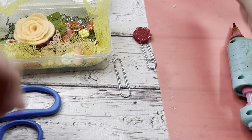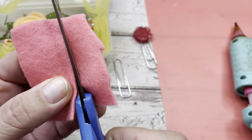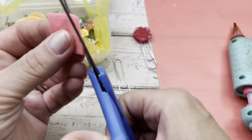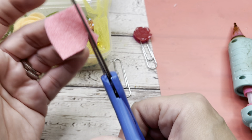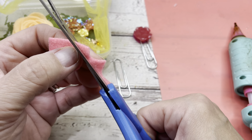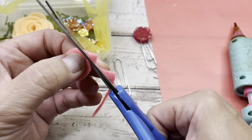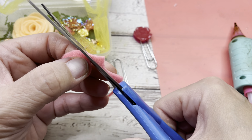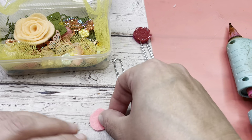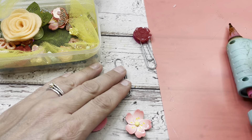Let's do another one. I'm going to use this really cute pink — almost like a cotton candy color. So again, we're going to cut this down. You can make a bunch of these really quickly. These would make a really cute present for someone. You could just make a card out of scrapbook paper, cut slits in it, line up your paperclips on that, and give them as a gift. There are so many embellishments in these beautiful embellishment mixes that you could make a ton of them. That'd be an awesome gift.